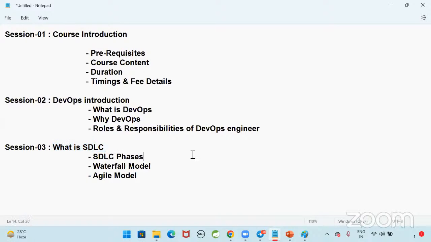How are we going to follow those phases to develop the project? Those steps we are going to follow. The first methodology that came into the market was waterfall, but that is a failure model. The waterfall model means the project development, testing, delivery will happen step by step. So that is suitable only for small scale applications. When the project requirements are fixed and the project budget is fixed, then only we should go for the waterfall model.